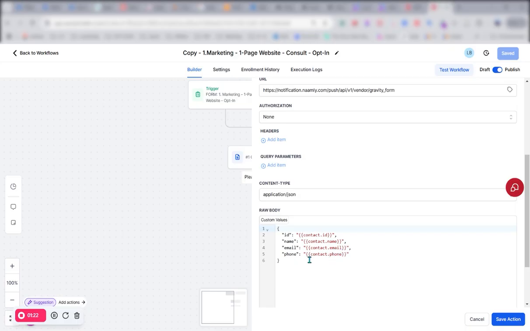But I just want to show what happens here. So let's say for your phone number, you'll bracket, type in contact, and it will start to pull up a list. Then you would just click on, in this case, contact phone. Watch, some of the things it does are a little goofy. It starts to create extra keys, so we just need to delete that. There we go. Now I've got it properly configured.